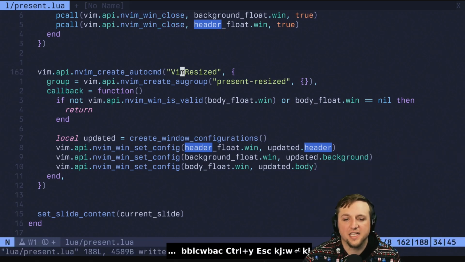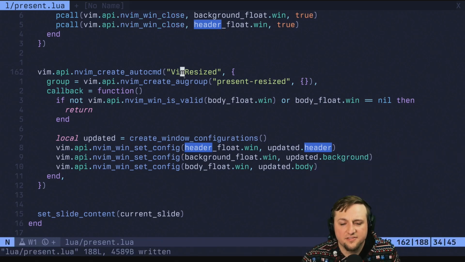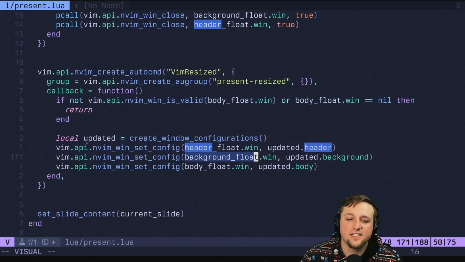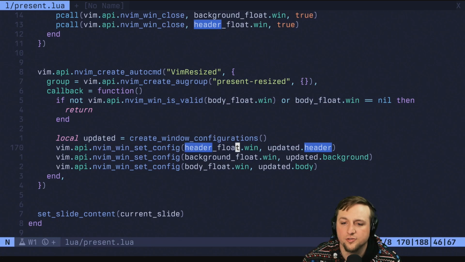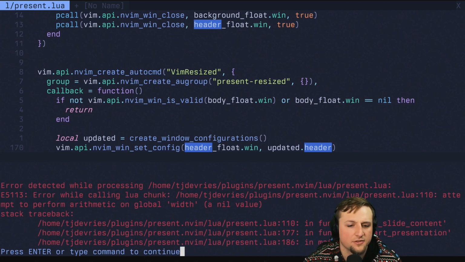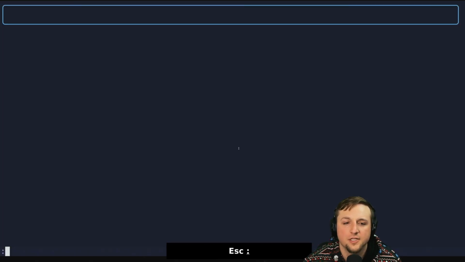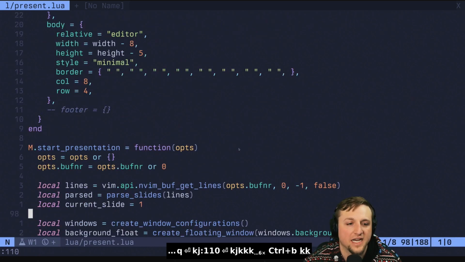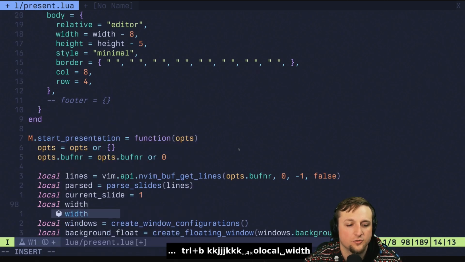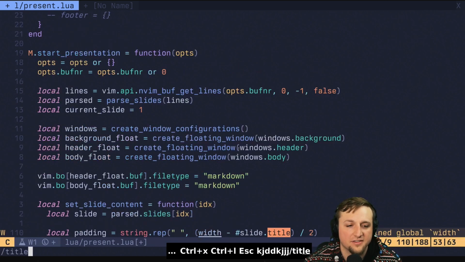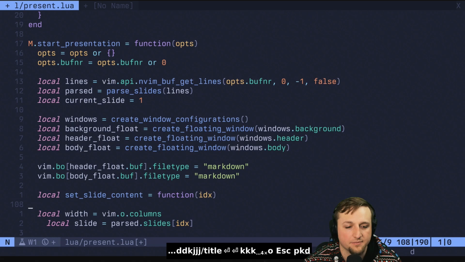Okay, so now what should happen is whenever we resize Vim, with Neovim really, right? Then we're going to call this function. If these are currently valid, then we'll do this. And if we do this, then we're going to change the configurations for all of these. So we execute this. Let's see. Or global arithmetic here. Okay. 110. Ooh, we don't have width anymore. Got it. Okay, so let's go ahead and do local width is this. But we'll need to go inside of that for title. We'll redo that every time.